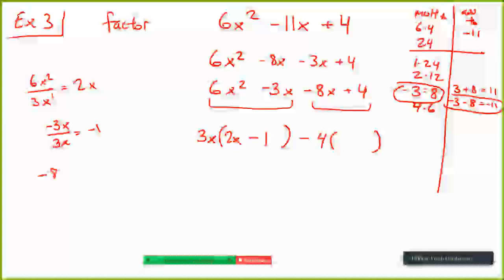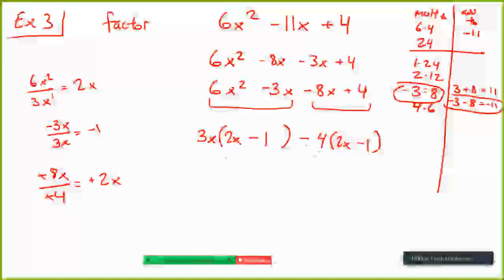So scratch paper on the left side again. Negative 8x divided by negative 4. Okay. That'll be positive because negative over negative. And 8 over 4 is 2. And the x is still there. So it should be a 2x right here. And then a 4 divided by negative 4 is minus 1. So we did it right.